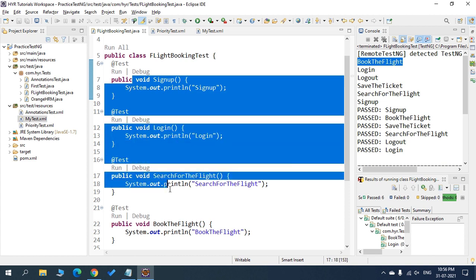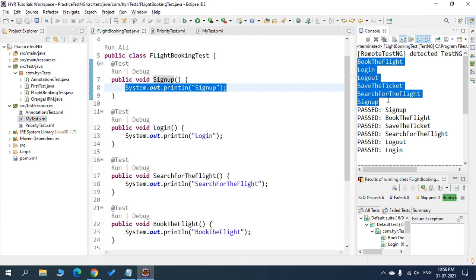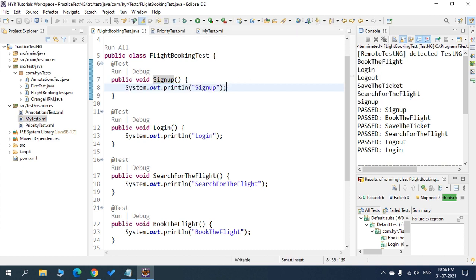Just to show you how the order is actually executed, I have used it like this, guys. With these sysout statements, you can see what order is actually executed. If I use the Selenium code here, it will keep on giving me exceptions, so I cannot explain this concept very clearly for you. So now this is the concept, guys.